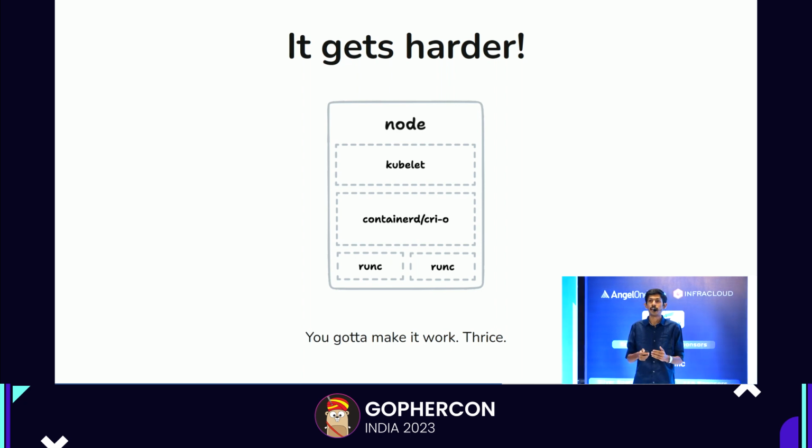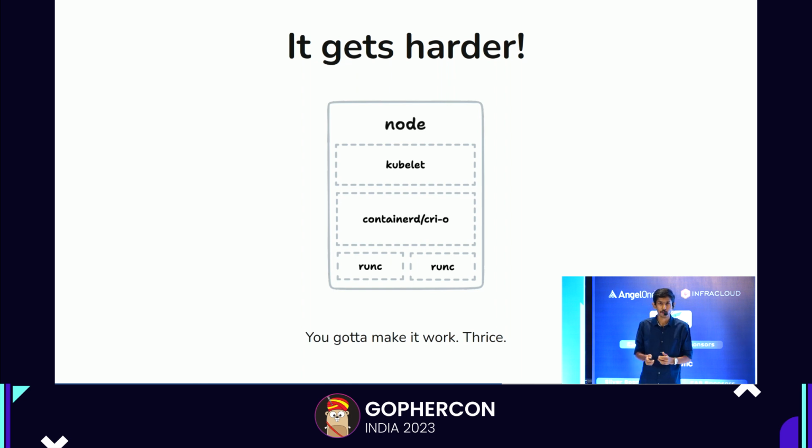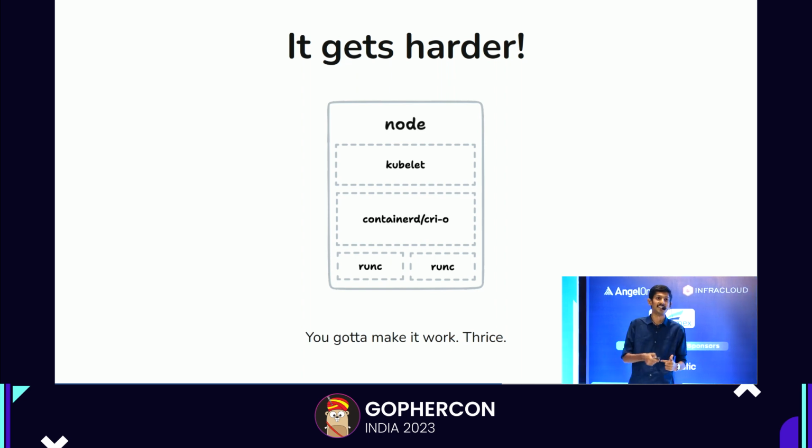And that interacts with a high-level container runtime, which is typically containerd or CRI-O, which then interacts with a low-level container runtime, which is typically runC. So now, let's say you want to perform a checkpoint on one single pod. So what do you need? You need a Kubernetes API that you can hit saying, hey, I want to checkpoint this. And then that will be communicated to the kubelet, which needs to call a similar API on the high-level container runtime, which needs to call a similar API on the low-level container runtime, which then calls CRIU to perform the checkpoint itself.